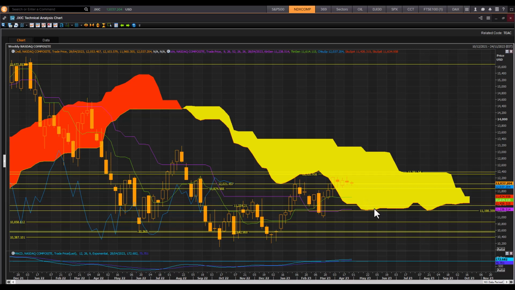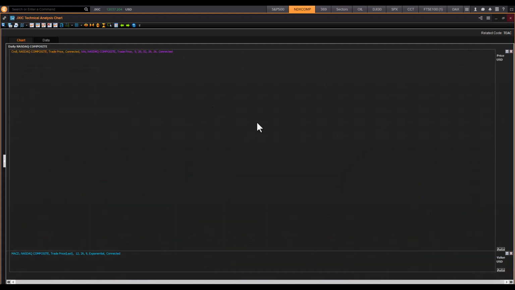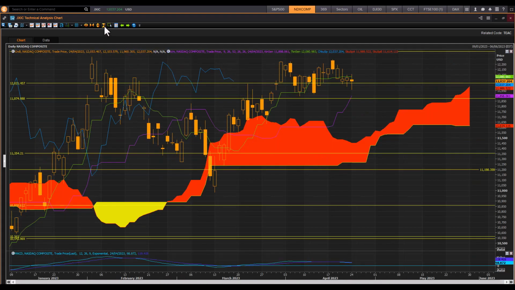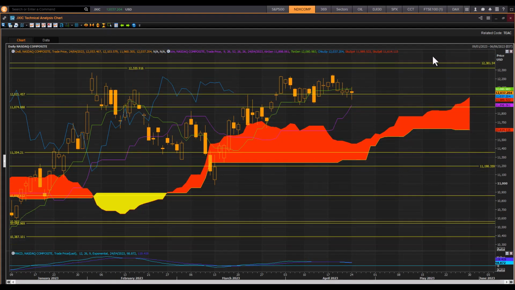In case we have a very weak earnings season, we could retest these lows and then rally from there to make another attempt to break past the 12,380 resistance zone. So those are the levels to watch out for on the weekly Ichimoku. Turning to the daily. Here we can see those resistance levels at the top, still not close to them, but they are there, quite a large resistance zone on the weekly.